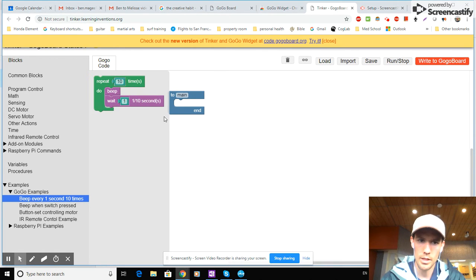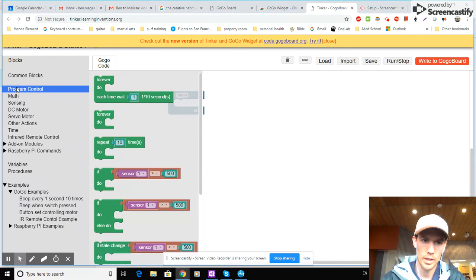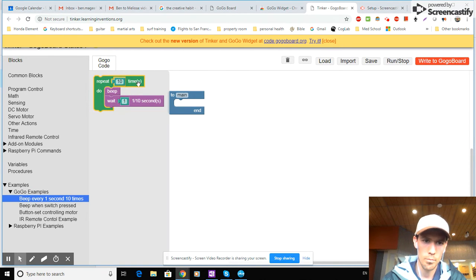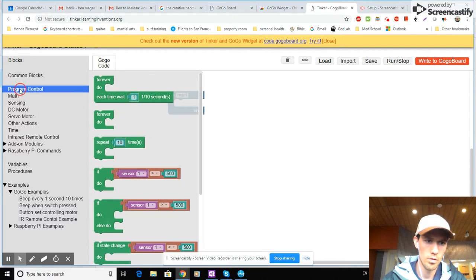That shows you the example, and you still have to write it over here in this space. So if I want to make this, then I have to go to the different spots. So programming controls, and then I look back at my example, repeat blank times. So where's that?